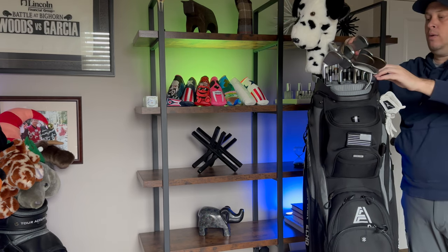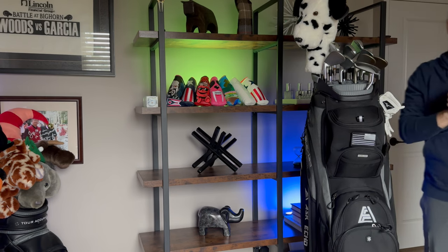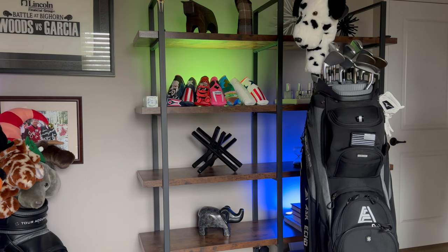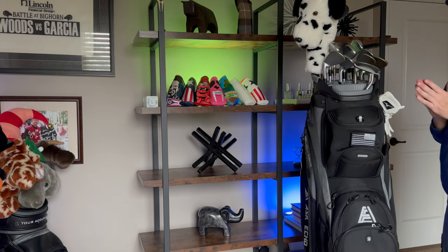and don't push it down, it'll hold, but not as well. But if you push it down, you'll feel it audibly. I don't know if you can hear it on my mic, but it almost grabs it and you can feel it when you're putting it in. So it's a very neat system. I really like it. It's very cool.